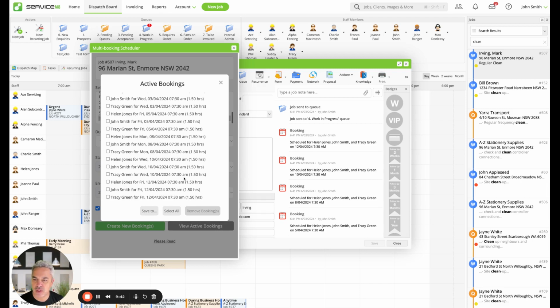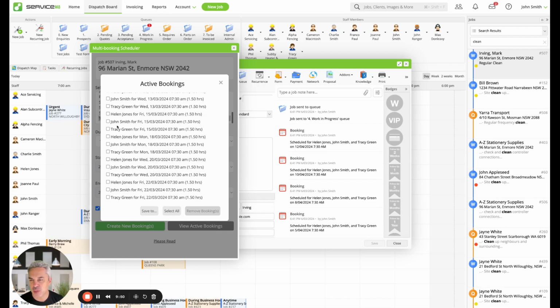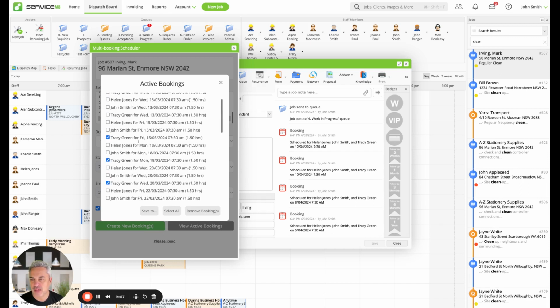Now, something you can do here is let's say you want to remove a booking. You decided that on certain weeks, certain people aren't going to be available for that booking. So you can selectively remove people after you've created the booking. You just click, and click the remove bookings. When you do click and select a booking, this button becomes activated. If you don't have anything selected, that button is inactive, grayed out.